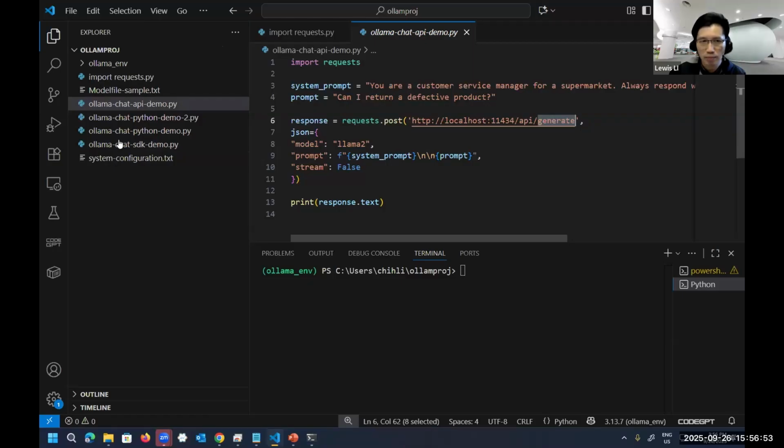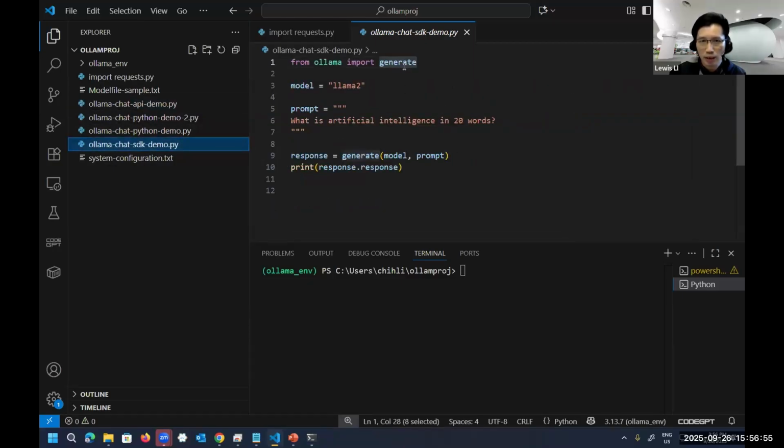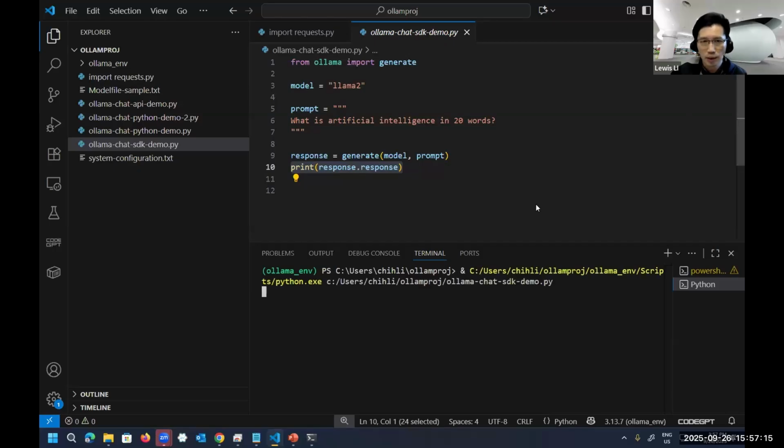This is the request, and I use the model Llama 2 again. And this is the prompt. I ask the Llama model, and we print out the response. So let me run this program again, run the Python code, and let it run.